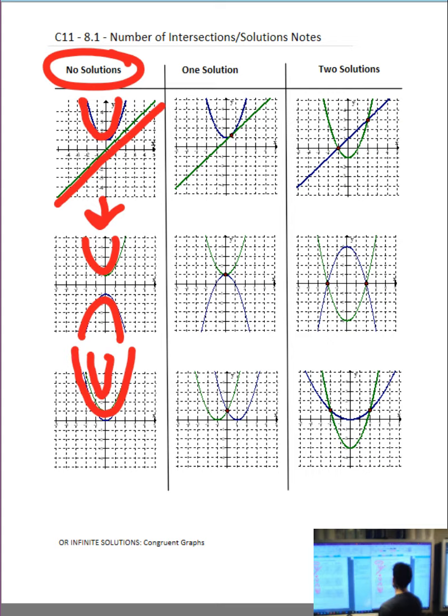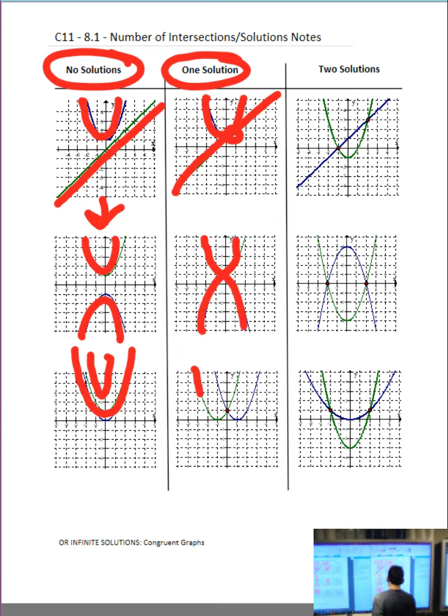And some other versions. Okay, off to the right, the middle column. One solution where the parabola hits the graph at one tiny little point. Or an upwards parabola hits a downwards parabola at one point. Or they're exactly the same shape and they'll never hit again. So they only hit at one point, and there's others probably.